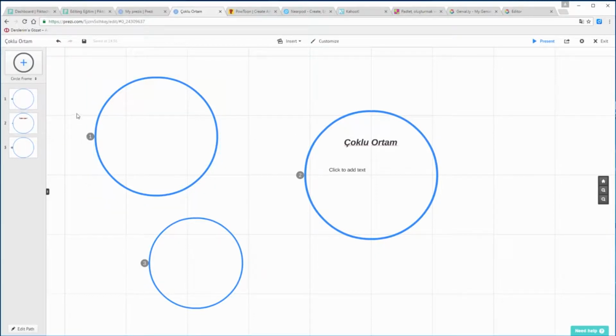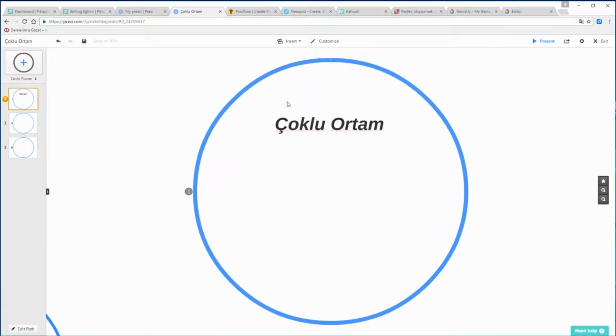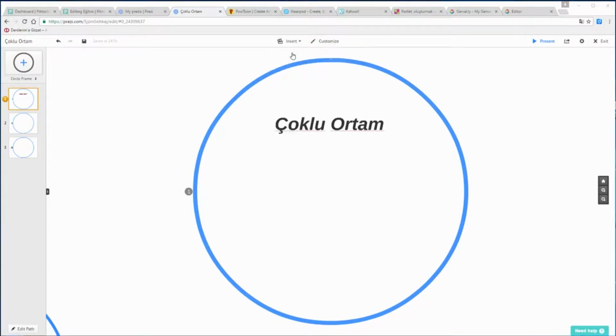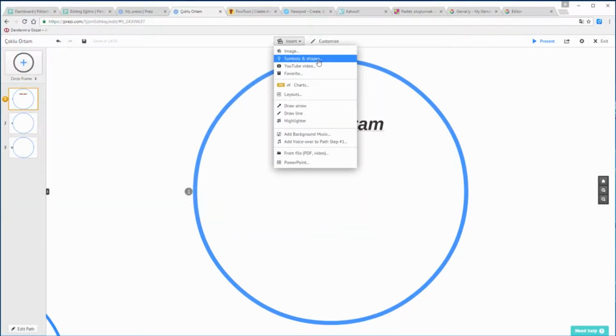I will add a visual. You can add images from the image section, or you can add symbols from the symbols part, and you can add a YouTube video link by pasting. If I want to add music, I can use the voice background section.